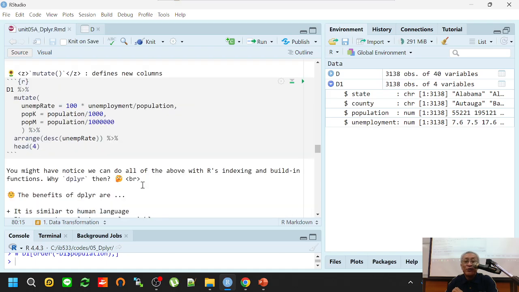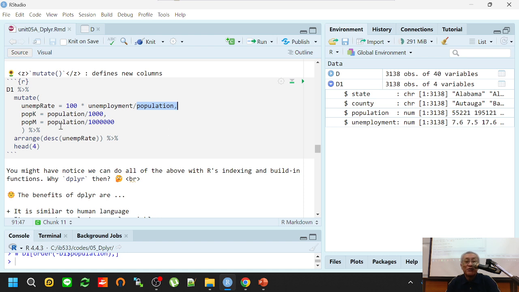And you can do it this way. Say, for example, I want to create a new column called unemployment rate, okay? And this is 100 times the unemployment count divided by population, right? This is one way to calculate the unemployment rate.